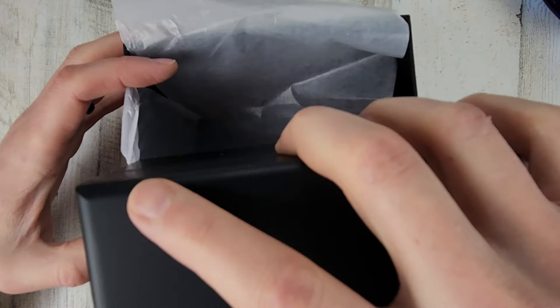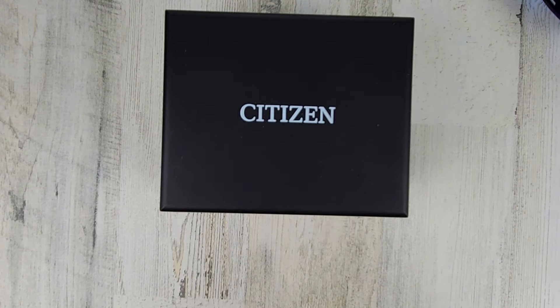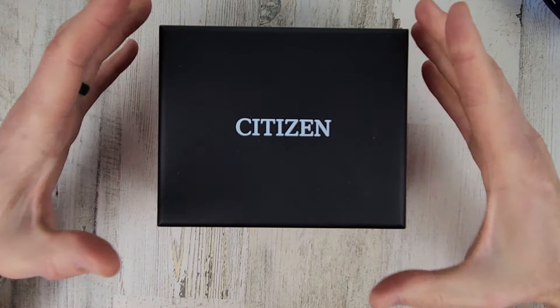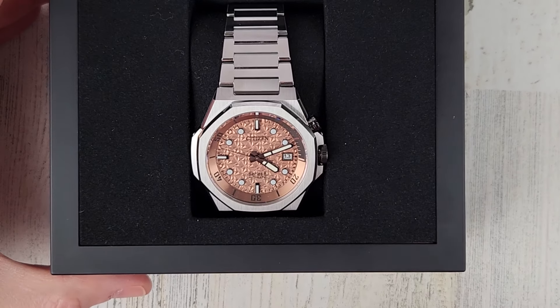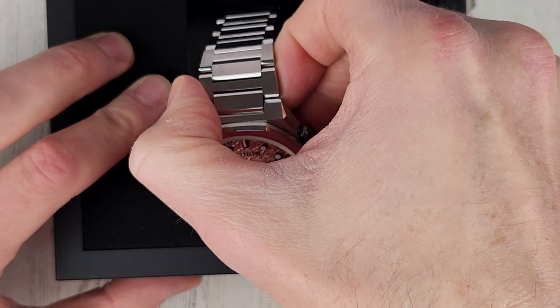Let's get this thing out of here. I don't know the exact model they sent over so let's check it out. I'll follow up this video in about a week with the full video. I believe it's a limited edition or special edition — I have those mixed up in my mind — but yeah, very cool.